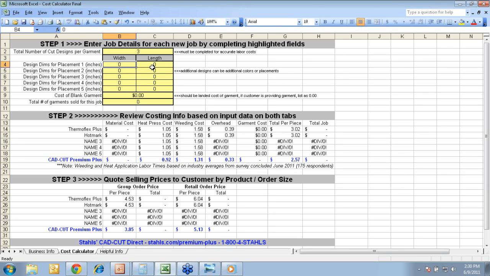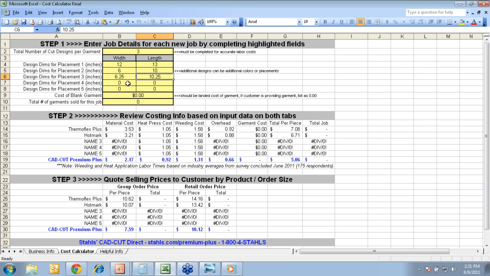So let's just say this is that design we just saw, and the 12 by 13 is my first placement for my name and number on back. And let's just say there's an athletic tail on the front that's maybe like 6 by 10 inches. Let's say the athletic tail is a 2-color, which gives me my 3rd placement. So the athletic tail maybe has a 1/4 inch offset, so it'd be 6 1/4 by 10 1/4 for my other design, for my background layer on the athletic tail.